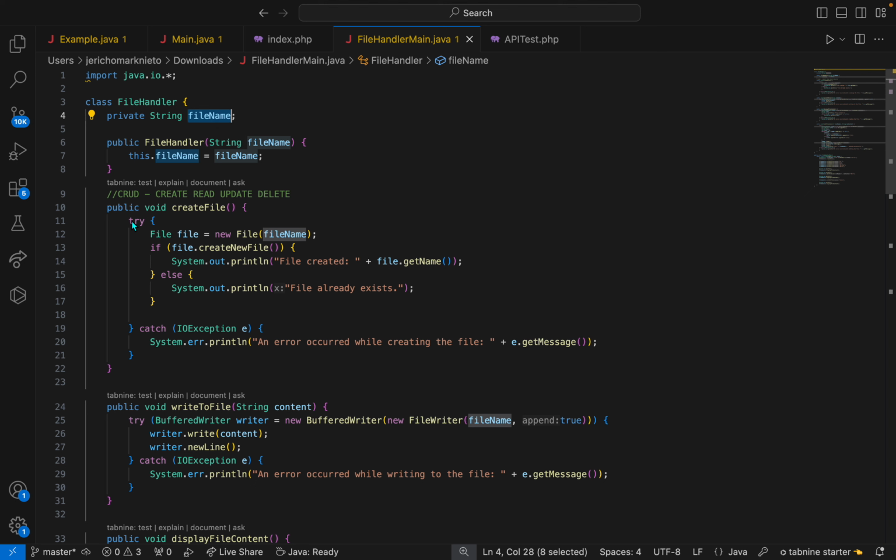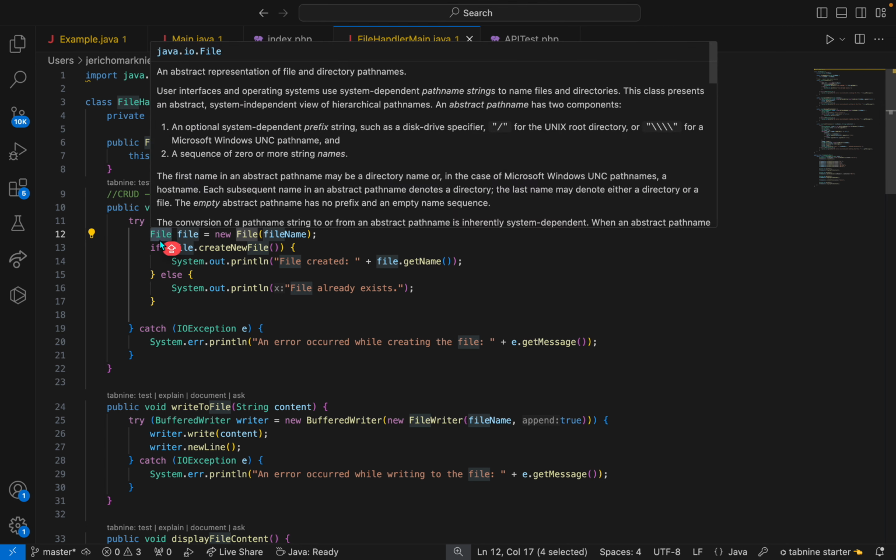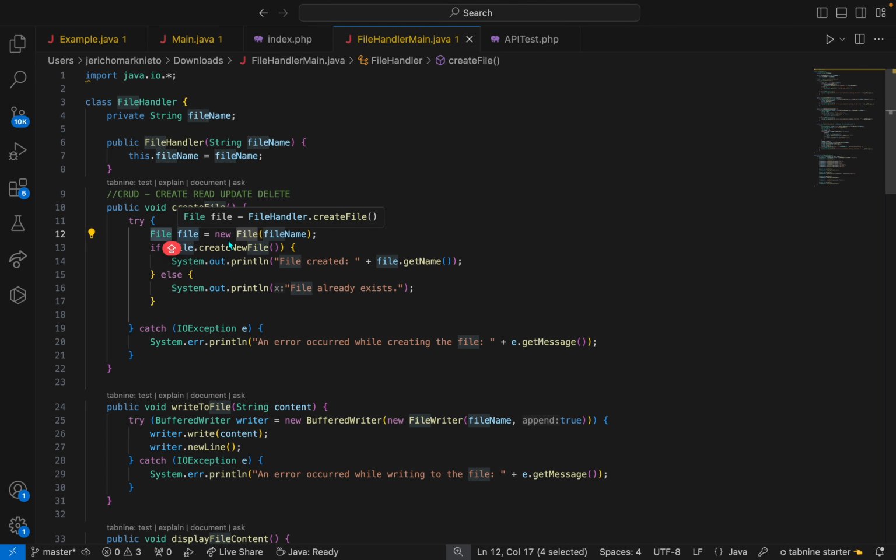Now, we're going to use a try-catch to catch such exceptions if ever we encounter them. Okay? So, inside the try, we try to create a file.